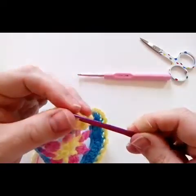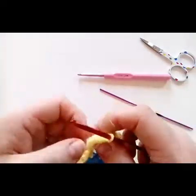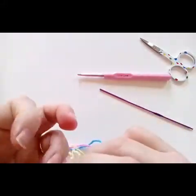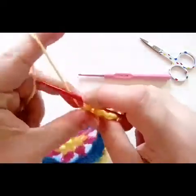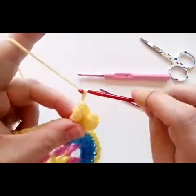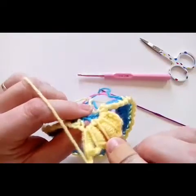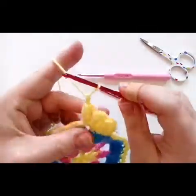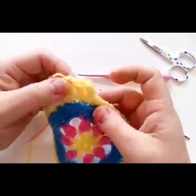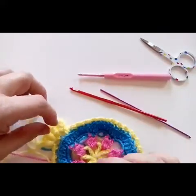Pull these gently off. Slip that loop through. Pull your yarn down to neaten and the same height. Pull this yarn up and through. And do a chain of 1. And that is your bullion stitch. You've got all these yarns at the back, but they are at the back and they look kind of neat anyway. So there is your corner made of bullion stitches. There you go. How cool is that?